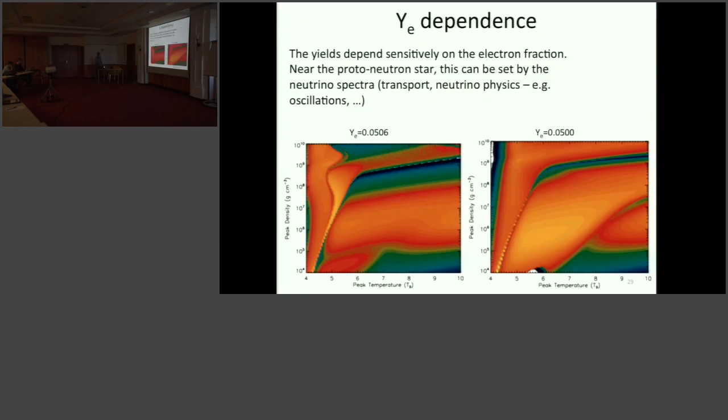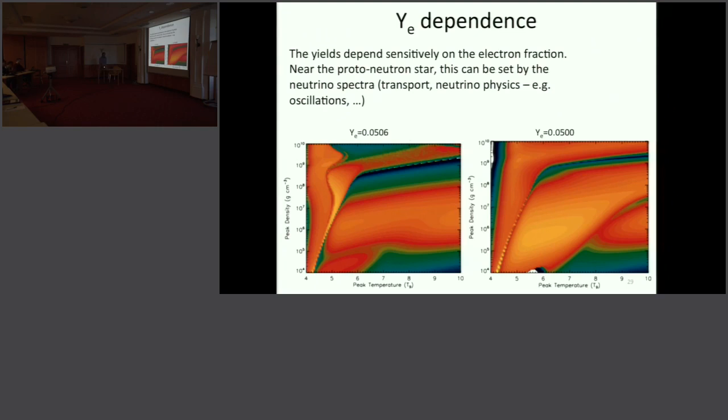Oh, it looks like it did show you different electron fractions. So if I assume the ejecta all had an electron fraction of 0.05, this is what the plot looks like for the titanium production. This is what the plot looks like if I use an electron fraction of 0.0506. So I changed it by 1%, and this is how these models change. So it really is sensitive to the electron fraction. There was an idea at one time that the neutrinos would actually set the Ye. These should be 0.5, not 0.05, so 0.5 and 0.506. So this is the difference I get from essentially an even electron fraction versus one that's 0.506. And so it really does depend. That valley can increase quite a bit if you have a higher Ye, and it'll change the results.